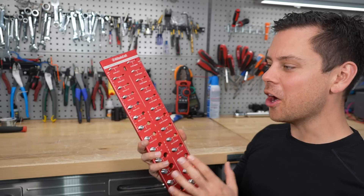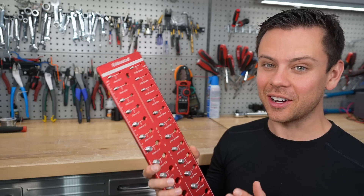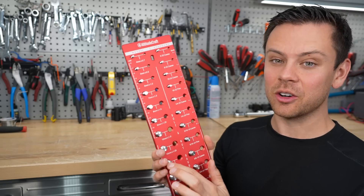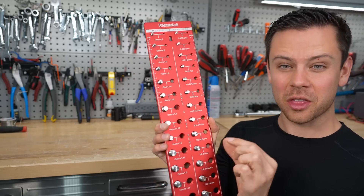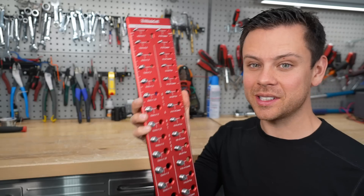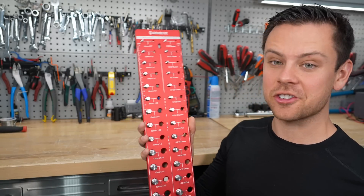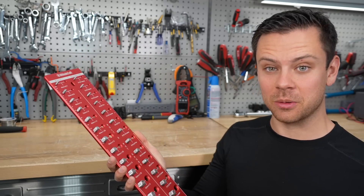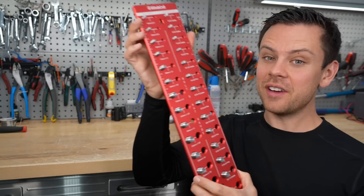This is probably overkill, but it can save you a lot of time. Have you ever been working on a project and you have a specific size nut or screw with a very weird thread pitch? Well, you can buy one of these thread pitch gauges and figure out exactly what size it is. You can either call the store before you get there to make sure they have it, or you can order a lot of them if you have a lot of battery terminals, for example. Very useful.